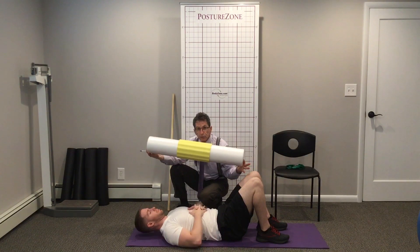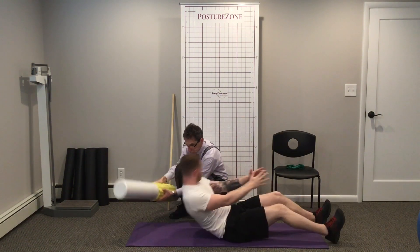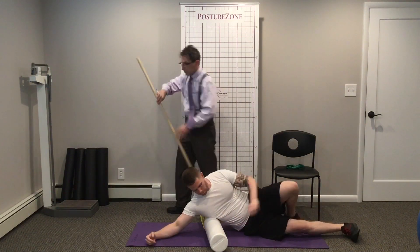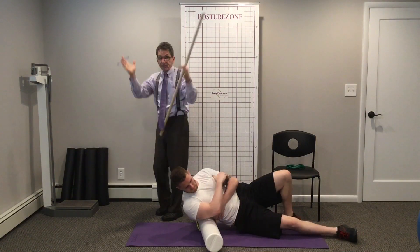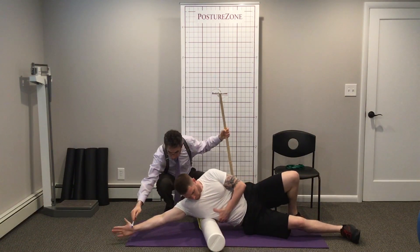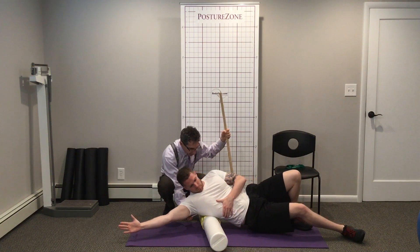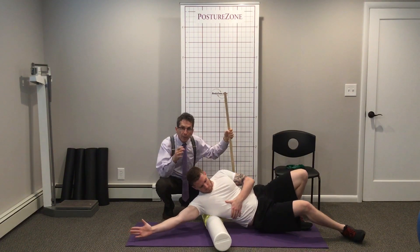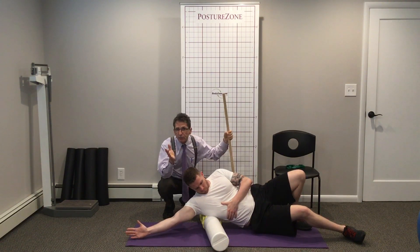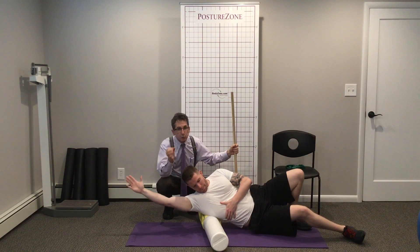One of the best ways to lengthen the lats is with your foam roller — this one happens to have a little pad on it for extra protection. The lats are right in here — they give you that V-shape on athletes and gymnasts. Thumb is up, and you see how Mike's leaning slightly back, right up underneath the armpit. When you foam roll, you roll back and forth looking for the area that's tight. Once you find it, you set on it for about 30 to 40 seconds. That just releases the muscle — it's a self-myofascial release. Works really great.